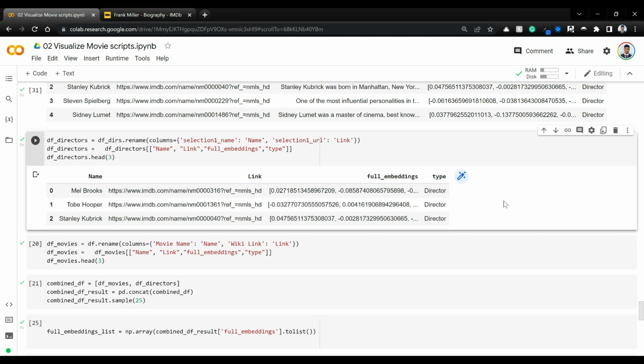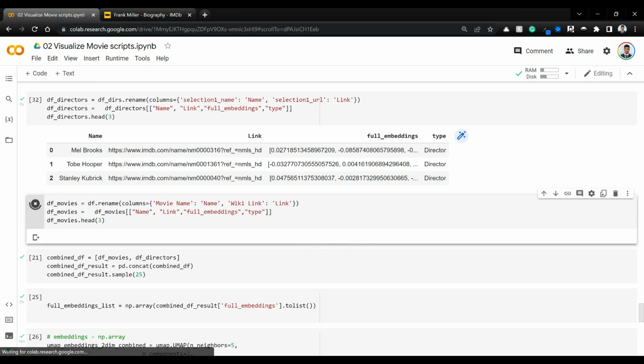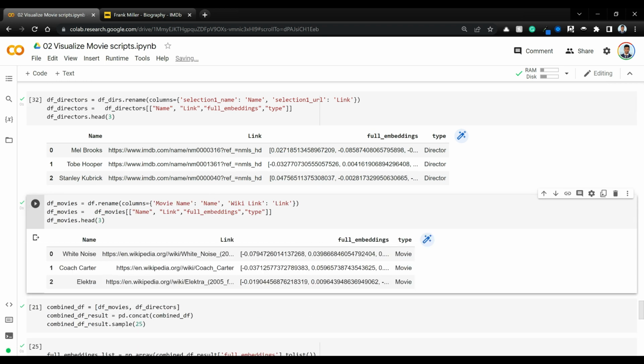Why don't we do the same with our movie plots, where we rename the movie name to name and wiki link to link, and also just keep the columns that we are looking for. So here we have again name, link, full embeddings and type for movie.